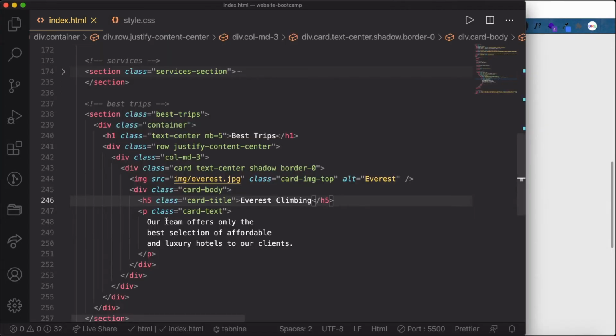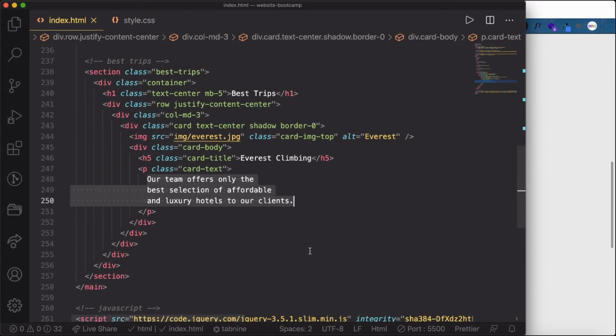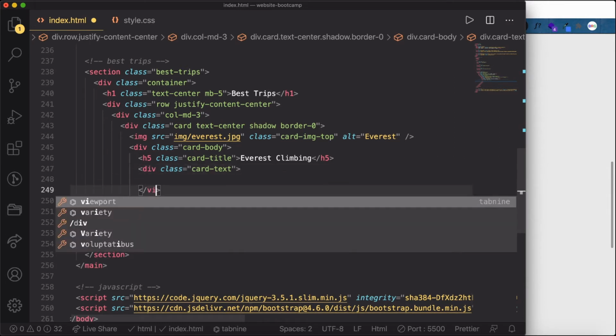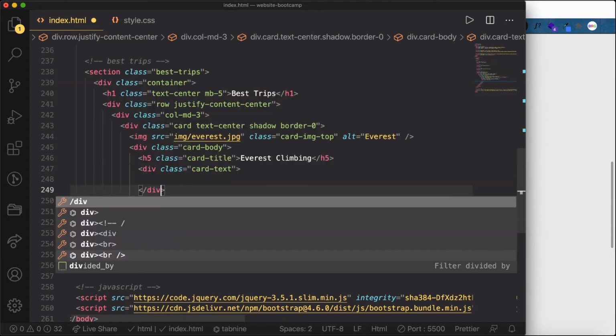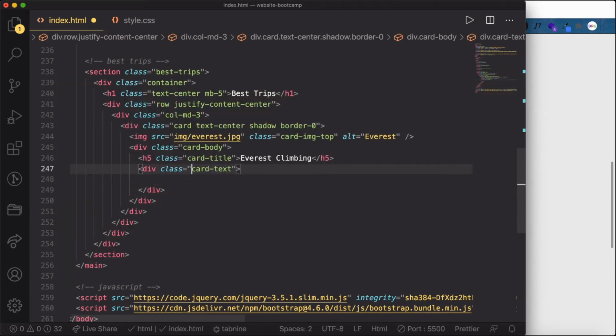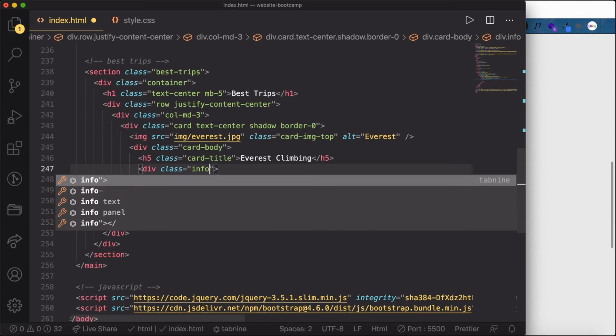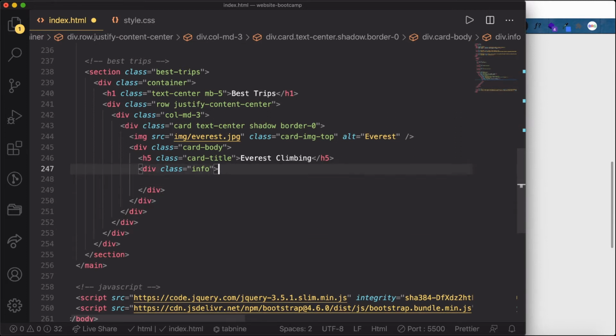So here inside this part, let's convert it into a div, and here instead of card text, let's use info. And now let's write two sections.